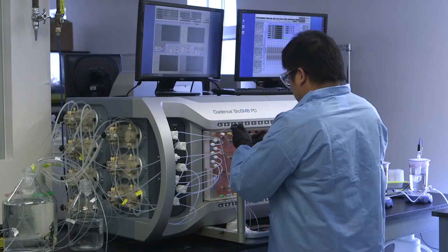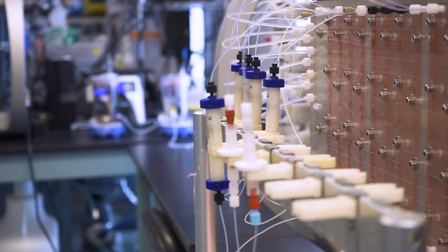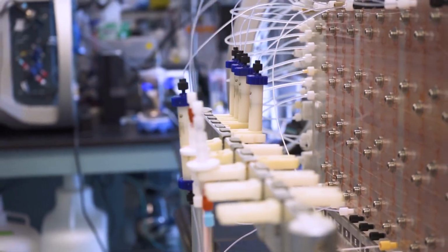So having got the building blocks, all we now do is take exactly the same processes that you would have done in batch. In other words, the same cell culture media, the same chromatographic media, the same membranes, the same buffers, but we just do them in a slightly different way. Therefore, the challenge from going from batch to continuous shouldn't be very difficult.